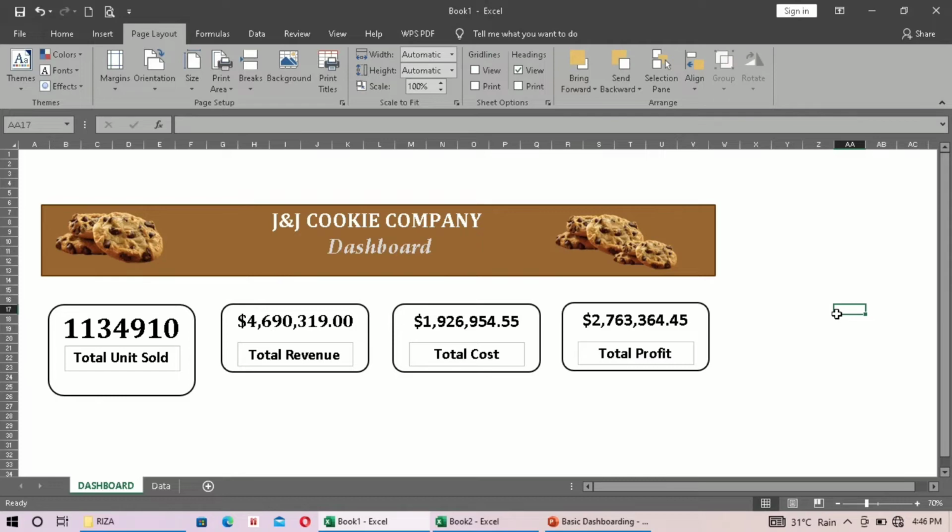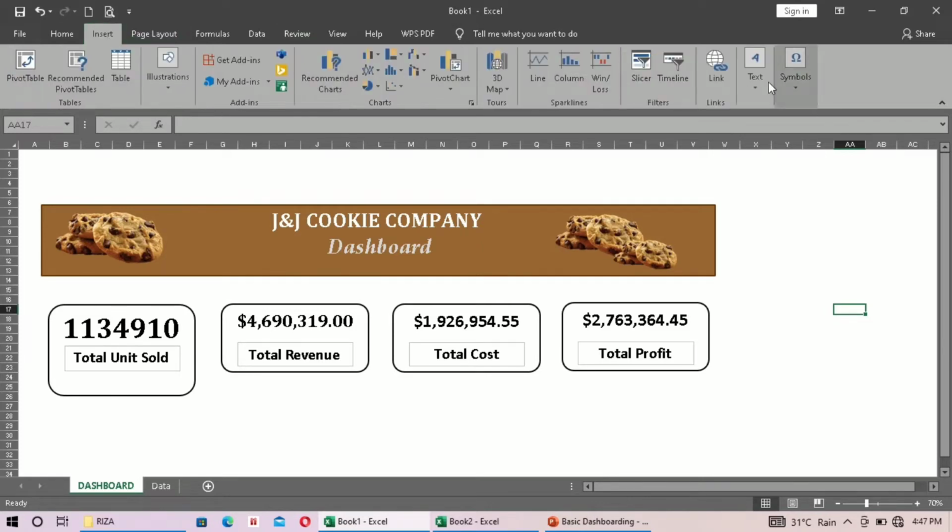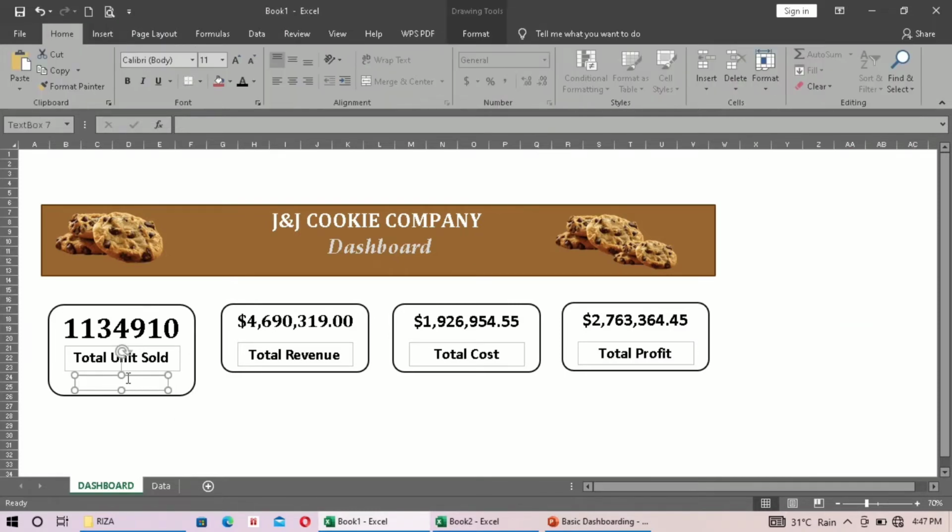so if we wanted an easy access on the complete data, we can use the hyperlink. So we just have to insert again, text box, and then we have to type, click for more details.